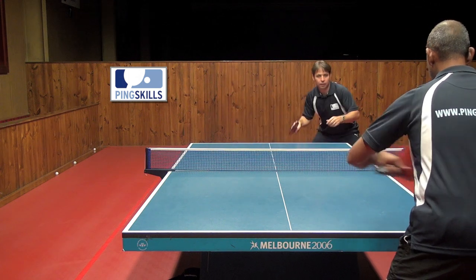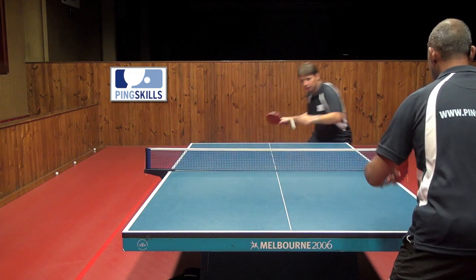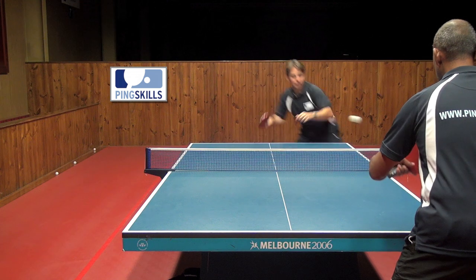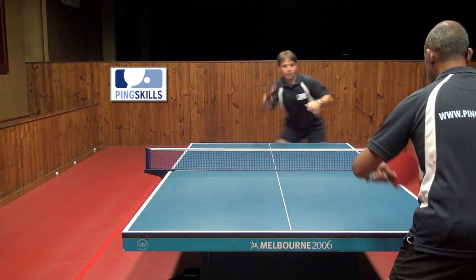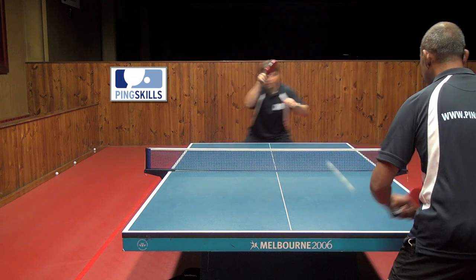Once you feel like your movement's correct, then you can start to hit the ball continuously. So it's a hit and jump, hit and jump, hit and jump.